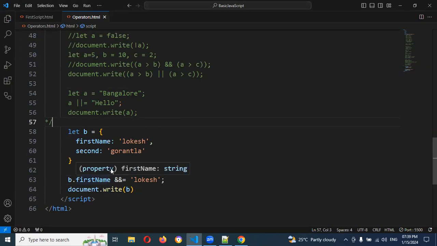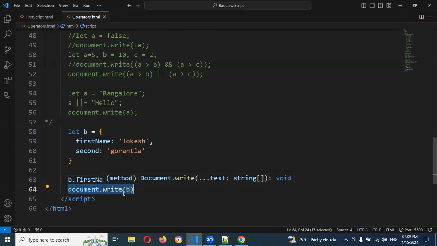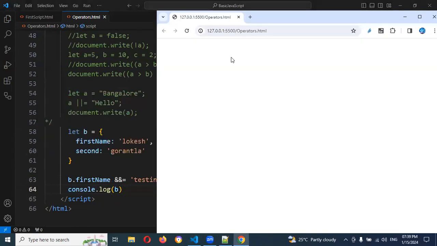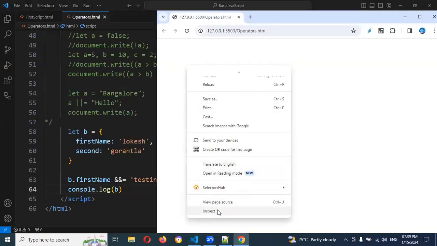First name is equal to present, but I'm going to define testing. The object is not displaying. Why? Why is this object not displaying? We'll see in the console why it is showing object type. I'll save, and we'll go and see inside the console.